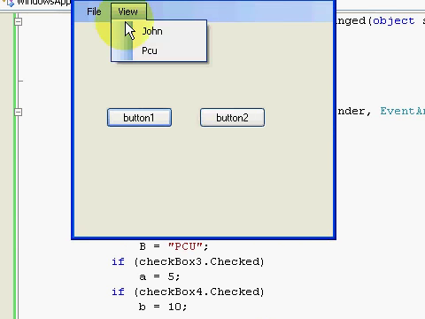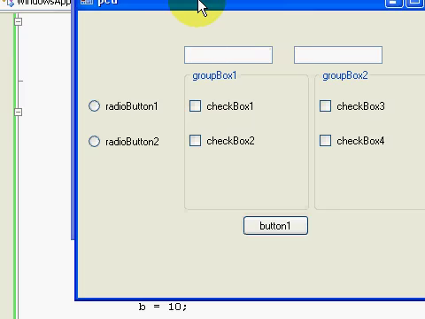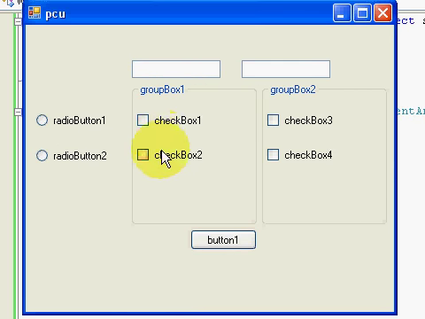As you can see, we're going to the form of the PCU. This is going to look like the difference between the radio button and the checkbox. If you're going to click the checkbox 1 and the checkbox 2, it's going to add the John and the PCU.